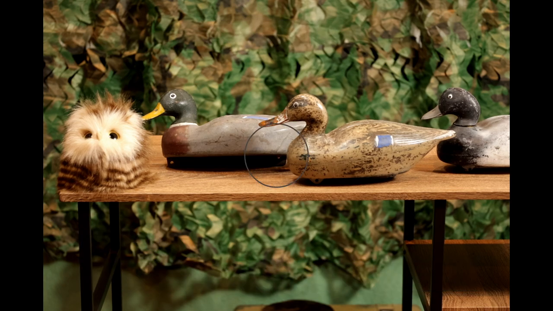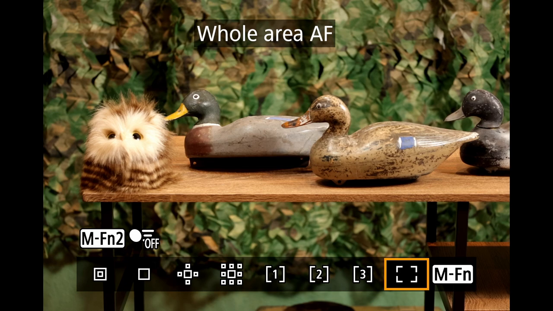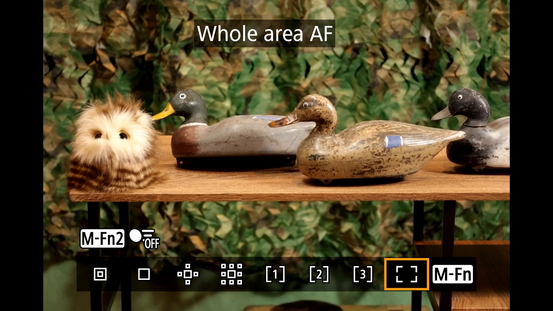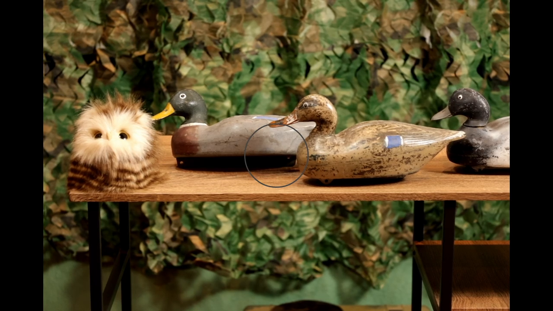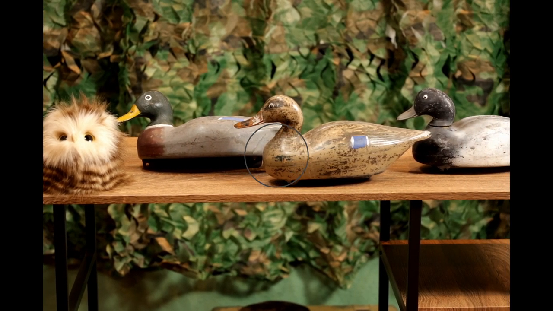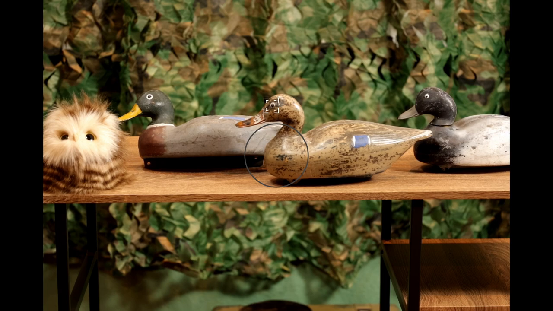The other way that you can do it is to have it off in the menu by either going to the menu and turning it off, subject tracking off, or using the multifunction 2 button and having it off like it is now, and then having programmed a toggle to, I have it programmed to the multifunction button up near the shutter button. So now if I hit that, you can see, if you see the little icon pop up on that center decoy's eye right there, that's when I'm turning subject tracking on via the multifunction button that I have set to turn subject tracking on and off.